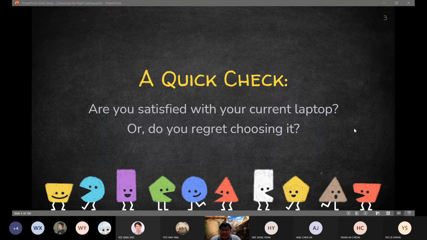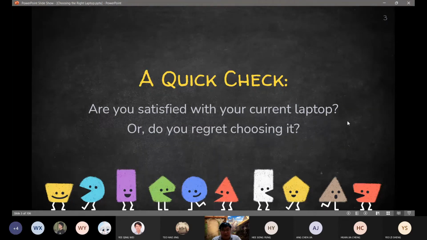It's quite laggy, okay. A bit of regret on my previous one. Oh, okay. Yeah, I also heard a lot of friends saying that their new laptop is very laggy, it's not suitable for me, and many more. Others? I guess you guys are quite shy, right? Okay, never mind. Let me go to another slide first.